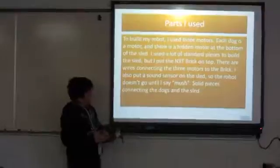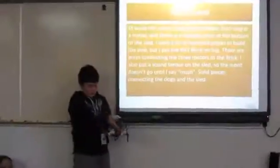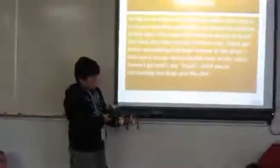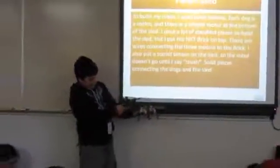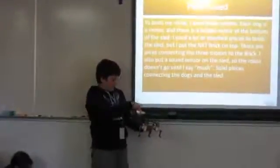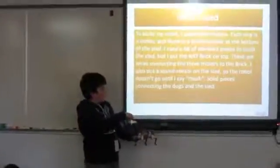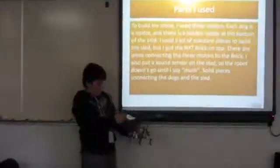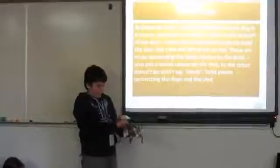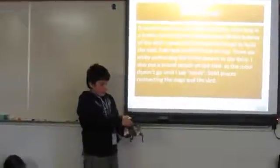And for my robot, I used three motors, the dogs, and the hidden one underneath. And a bunch of standard pieces like this to build the actual sled. And like I said, the NXT brick is on top of it. And the sound sensor is right here. I speak next to it and it activates the robot dogs.